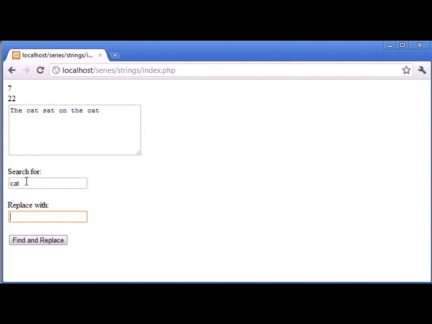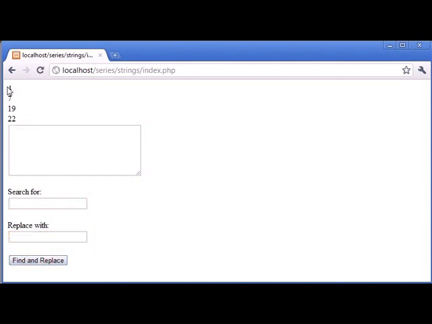So search for cat, replace with monkey. Find and replace. So let's type this again. The cat. So at position 4, 1, 2, 3, 4, we find the word cat. We skip this because we know the position, so that's fine.